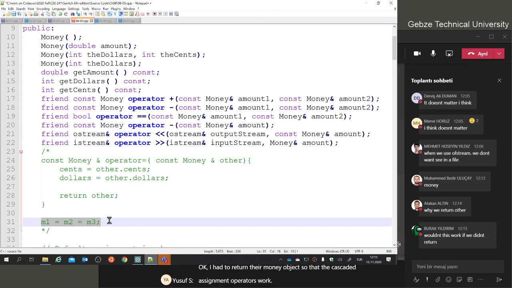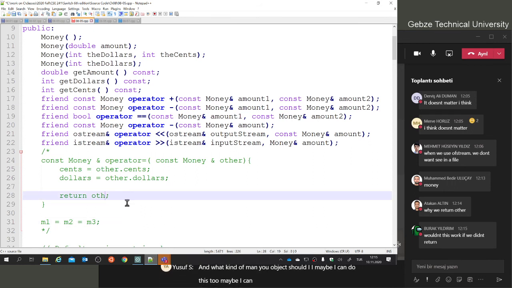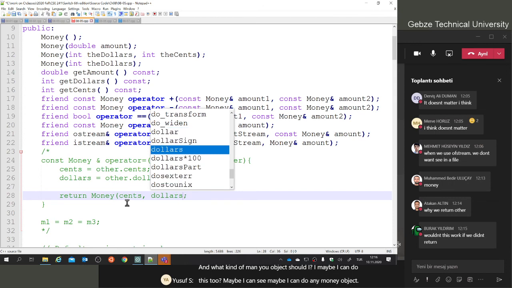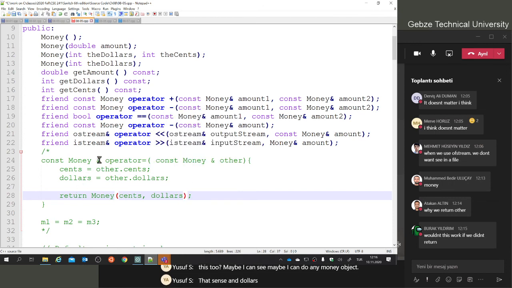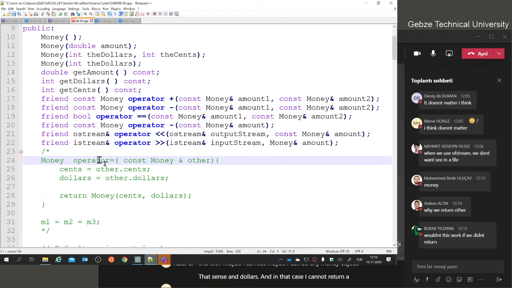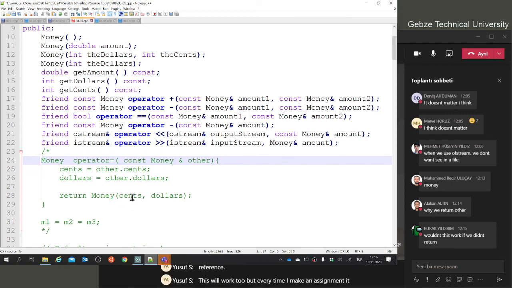And what kind of money object should I return? Maybe I can do a new money object with cents and dollars, and in that case I cannot return a reference. This will work too, but every time I make an assignment, it makes a new money object and returns a copy of it.